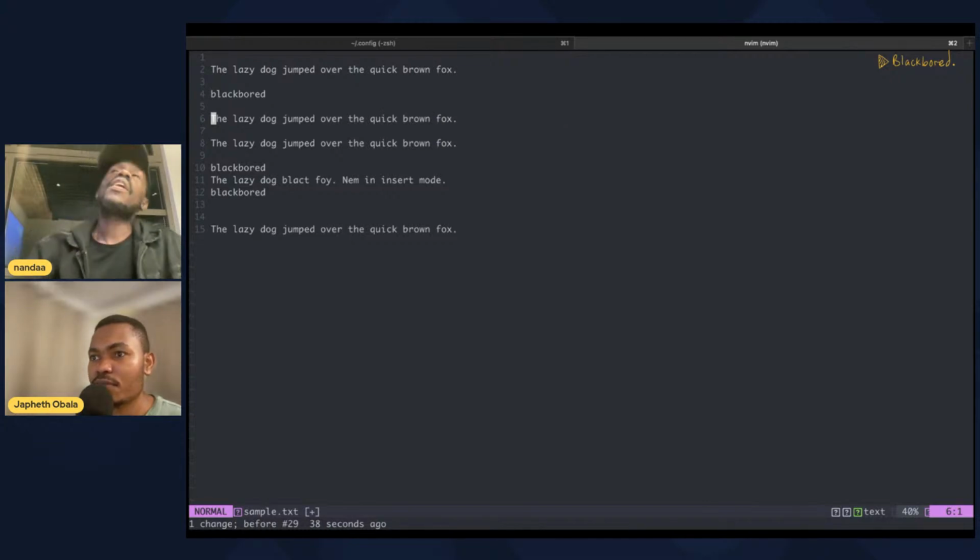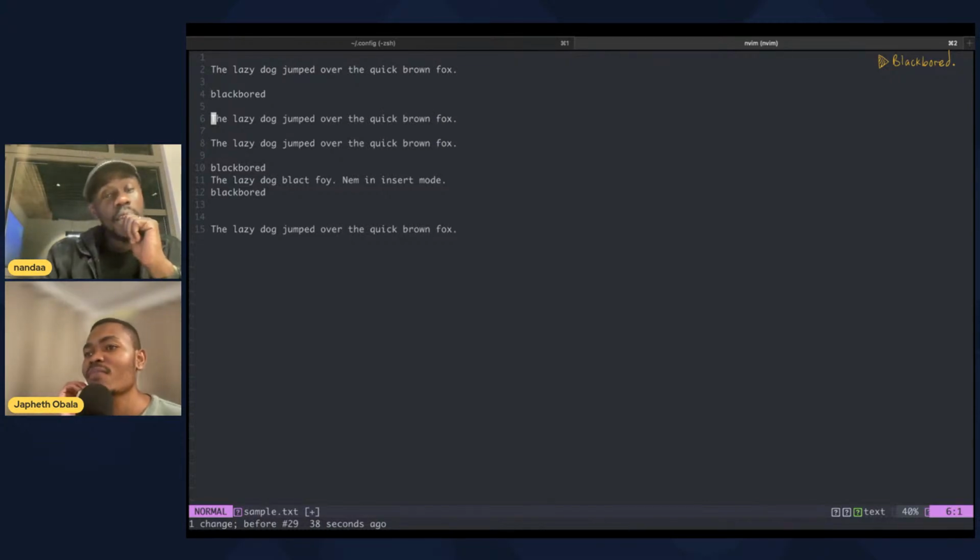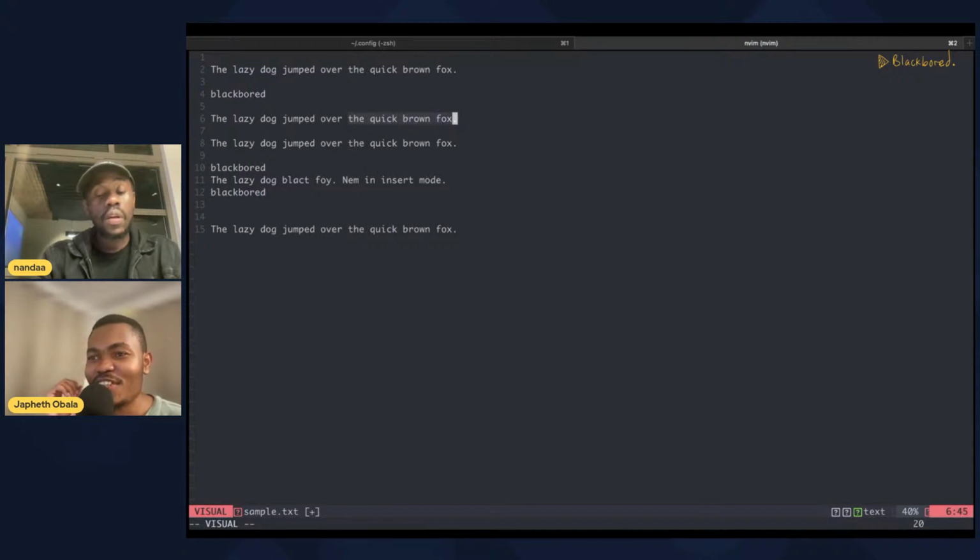Now I get the visual mode, but I need to do it a little bit more. Yeah, the only way of getting better at Vim is using it every day. You'll be slow at first, but eventually you get better and better.